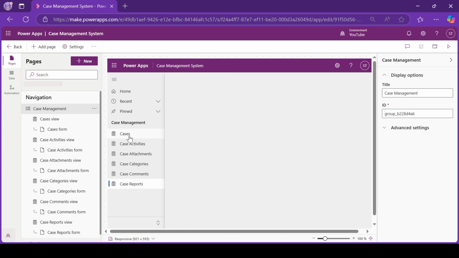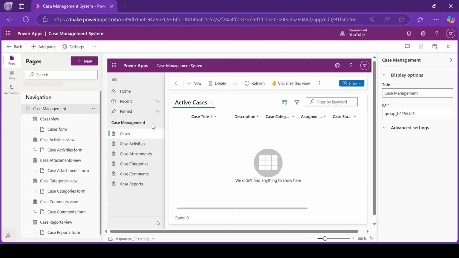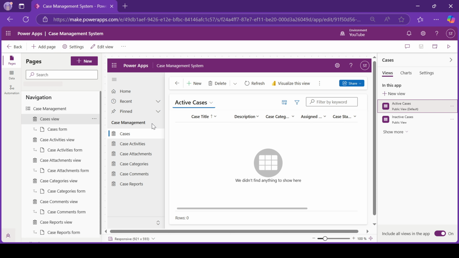So when a new case has been added to the application, what I want us to do is to be able to notify the person who that case has been assigned to, to say this has been assigned to you. So before we proceed to test the application, because now the model-driven application is done, we just have to divert to Power Automate and then we'll go back to the model-driven app. So let's go ahead and create that Power Automate flow.